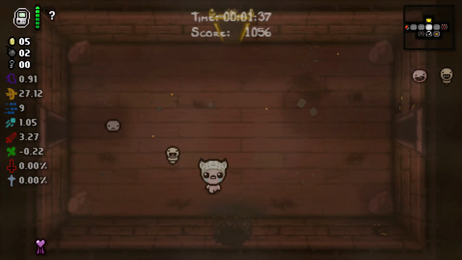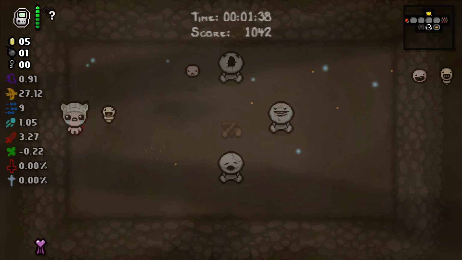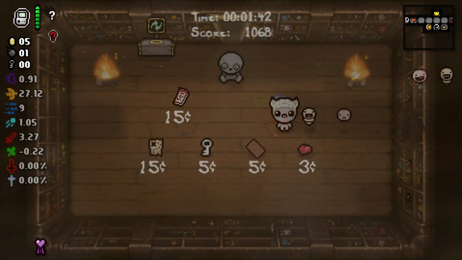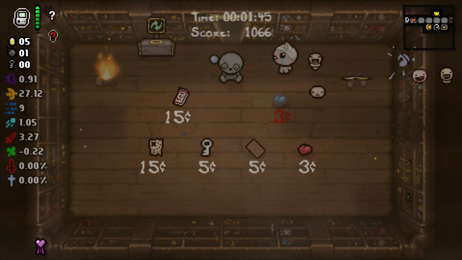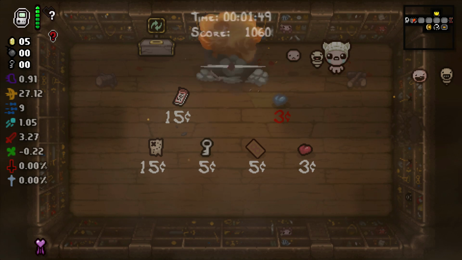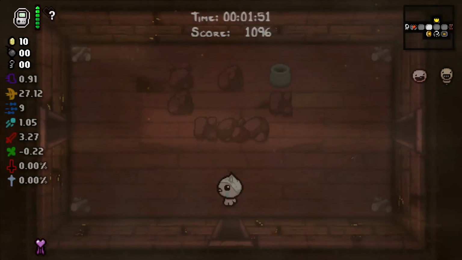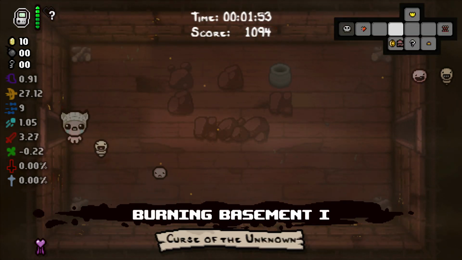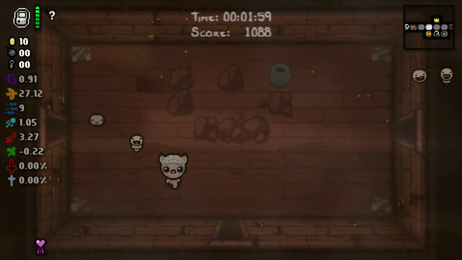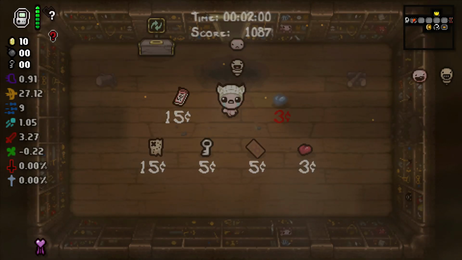Yeah, we'll bomb into the store and see what's in there, why not? Oh, Bumbo. Oh. Okay, let's see if we can get the 5 cents here. We can. We're not going to be able to get a key though. Yeah, we're not going to be able to get a key to open that chest. I suppose we could buy this one. But what are the chances we'll get anything?